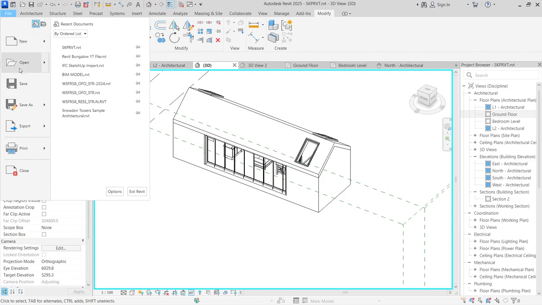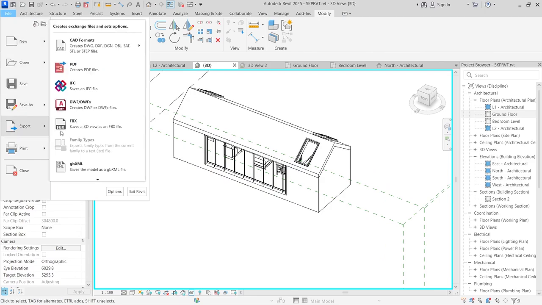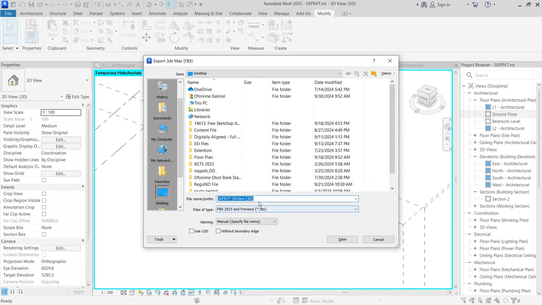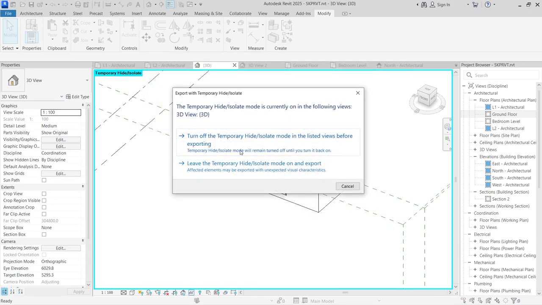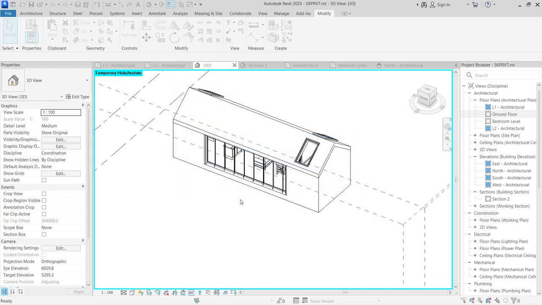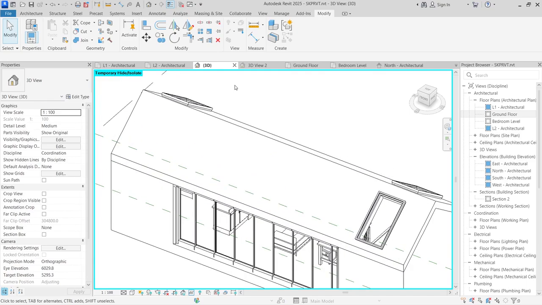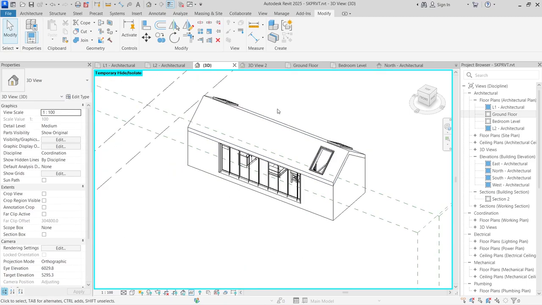You can still go ahead and export this. I'm just going to use file, I'm going to use export. You can export this as an FBX or as an IFC. I'm going to export it as an FBX file, because in case I want to work in 3D, I can have an FBX version of it. You can use this to create a render version of it. I'm going to leave the hide and isolate selected so that Revit doesn't export the SketchUp model alongside the Revit model. So that's what I'm going to leave, and that is the way I want it to be.